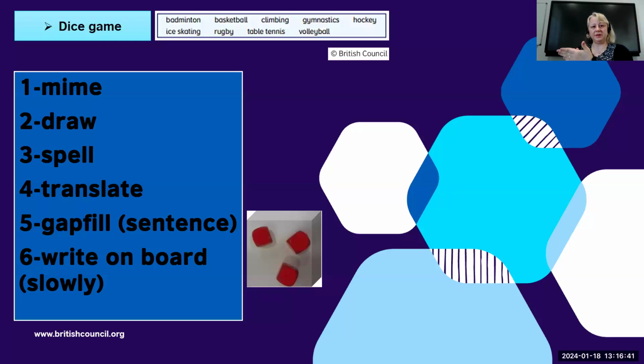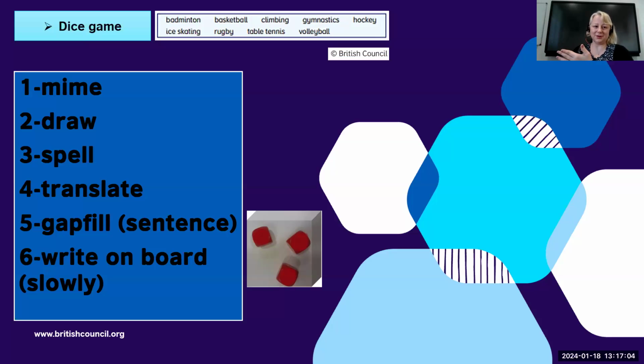So I show them the sport that I want them to spell. Again, this is where your role comes in, because you need to try and mime. Some activities might not be as easy to mime.